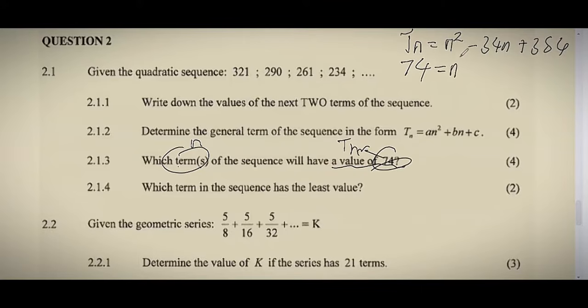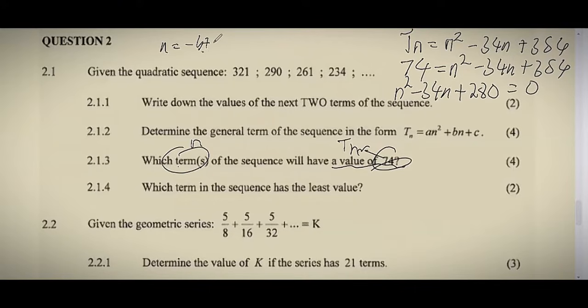Right, then it's equals to n squared minus 34n plus 354. Let's take this 74 over to this side. So that's n squared minus 34n, and then 354 minus 74, that gives us 280. So positive 280 is equals to 0. Now let's factorize this. We know for that one, we can just go ahead and use the quadratic formula, right? So this is in quadratic format. So the quadratic formula is allowed there. So I'm getting my values as n is equals to 20.